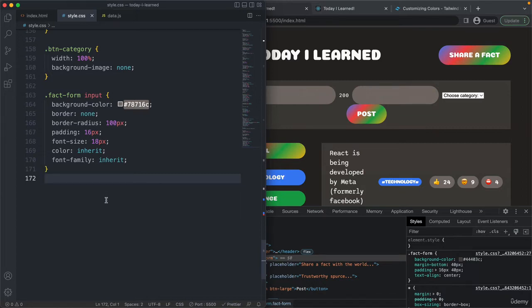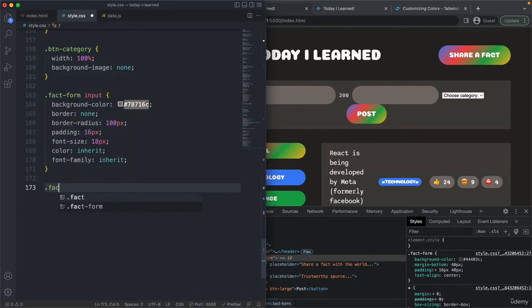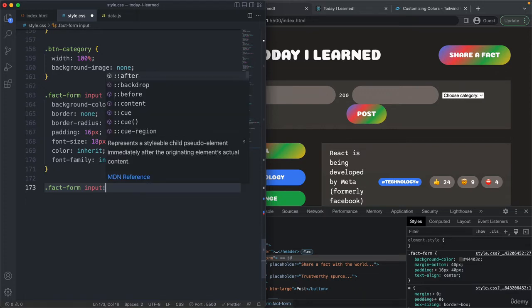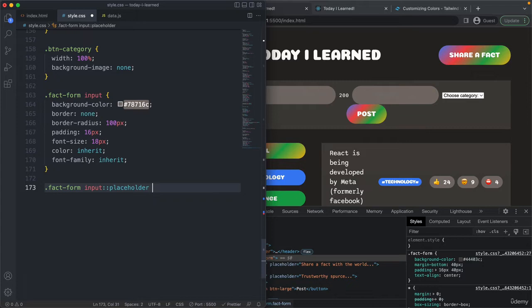Instead, we can basically select that placeholder itself and then give it a color. So a normal text color. So let me show you how that works. So fact form input. So this is again the input that we're styling. It's the same as this one. And then colon and another colon and then placeholder.